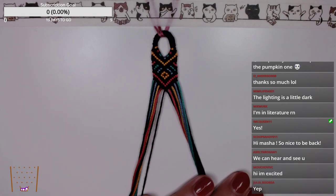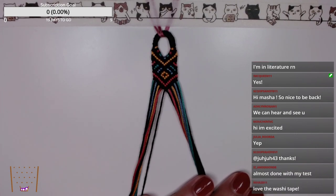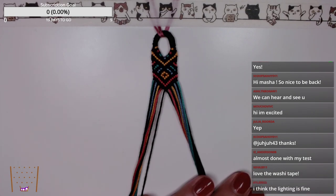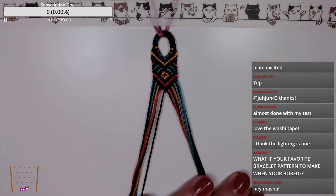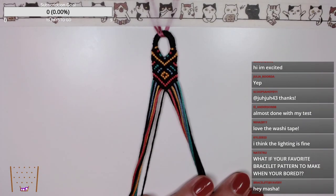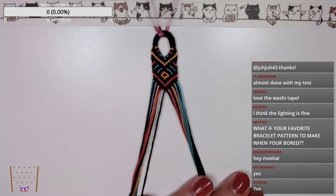The lighting is a bit too dark, is it? I can barely see my screen, because I've got so many lights on here and just a massive glare on my screen. I can turn the exposure up a bit. Oh, I accidentally dragged the wrong thing. Sorry, one sec. I've literally forgotten how to stream. Configure video. There we go. Exposure. I'll turn it up just a little bit. Camera control, exposure, turn off the auto feature. Is this better? I'm waiting for replies. Please tell me in the chat if this is any better.